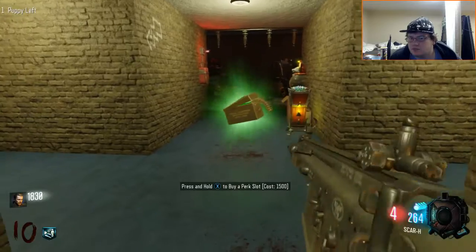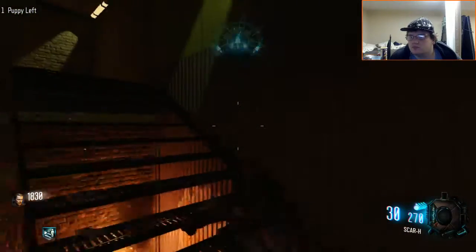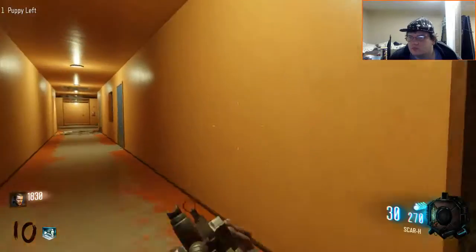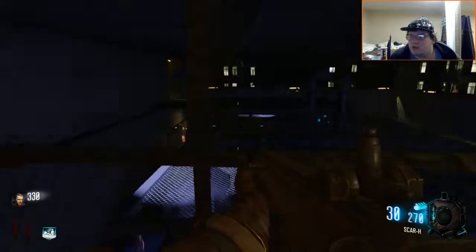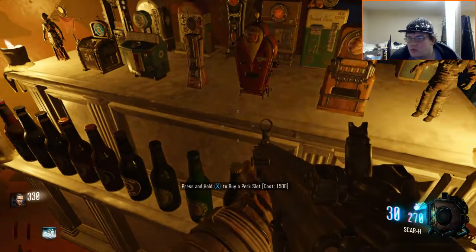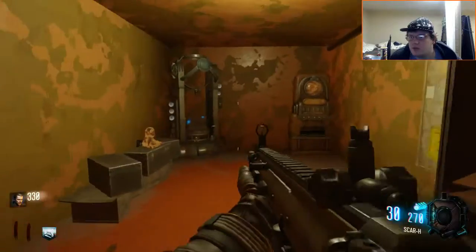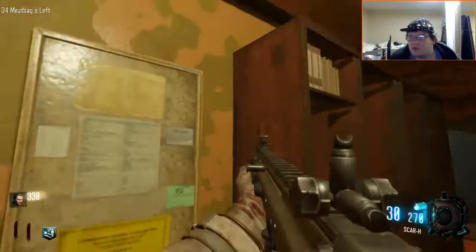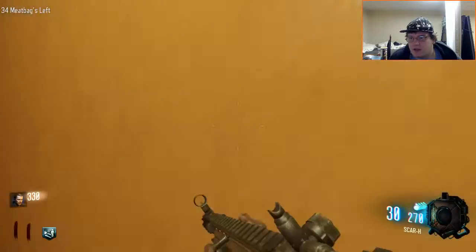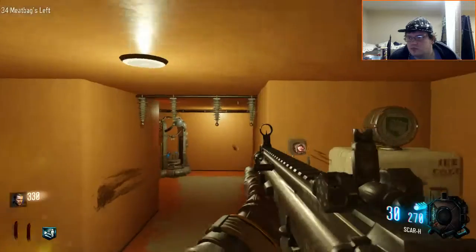Stop it. Max ammo. Well, thanks for the re-up. Alright, so one of these doors. What's in here? Buy a perk slot. Oh, great. Another fucking perk slot. Is there nothing in here? I just fucking wasted 15 fucking thousand. Great.